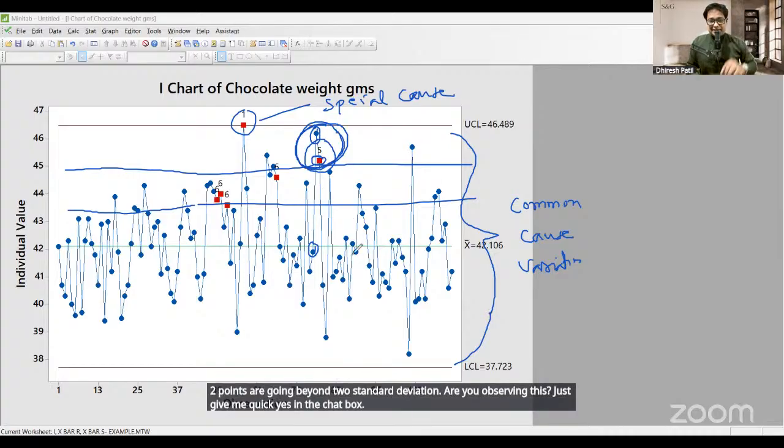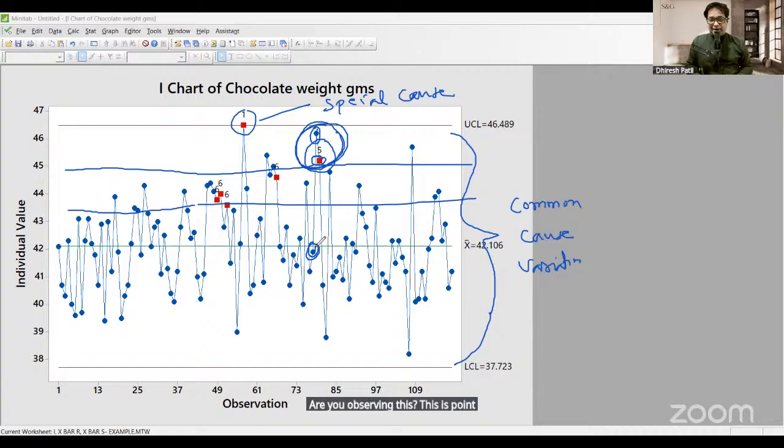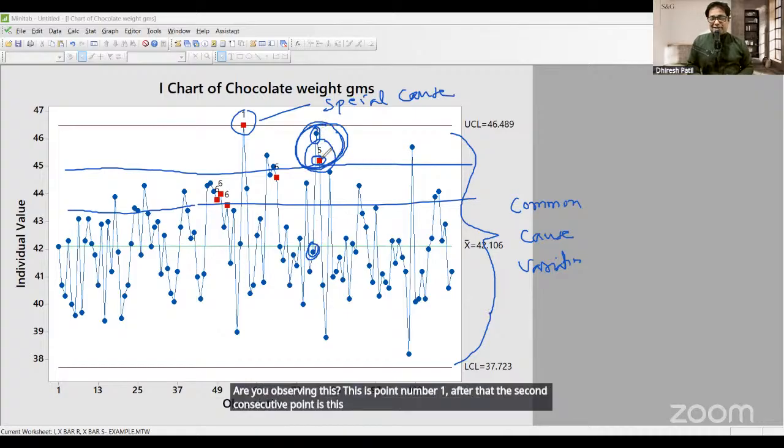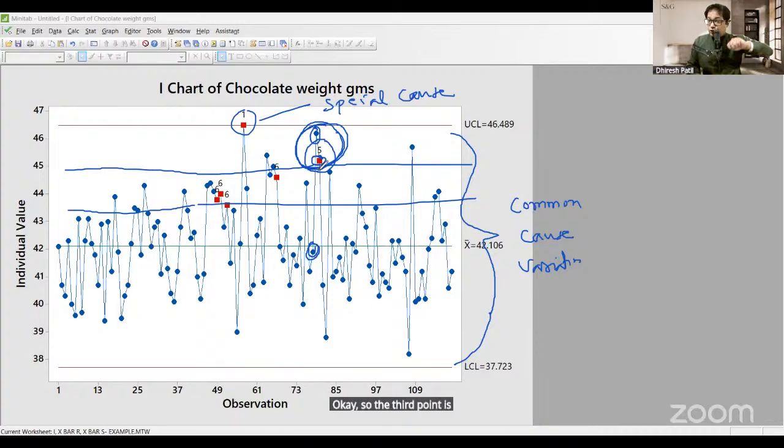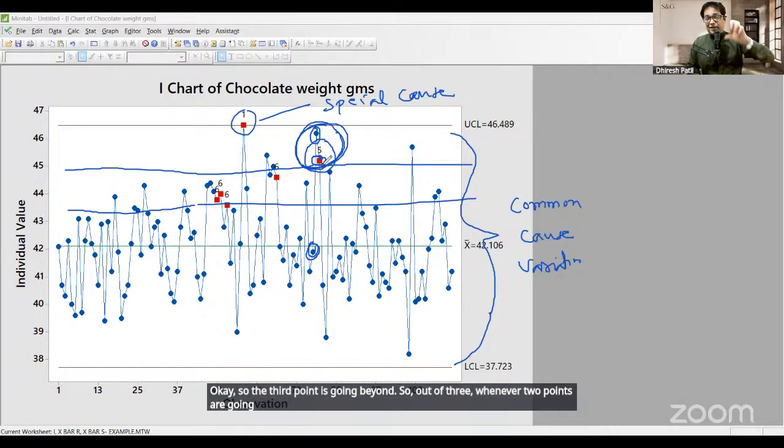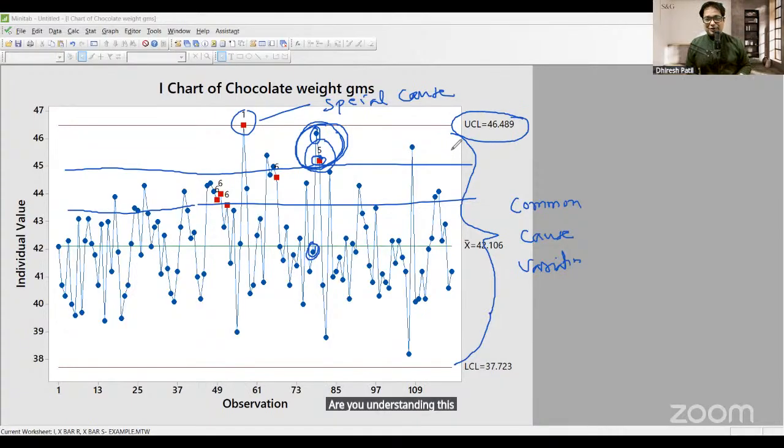So whenever 2 out of 3 points go beyond 2 standard deviations, it means the process is shifting towards the upper control limit. Are you understanding this?